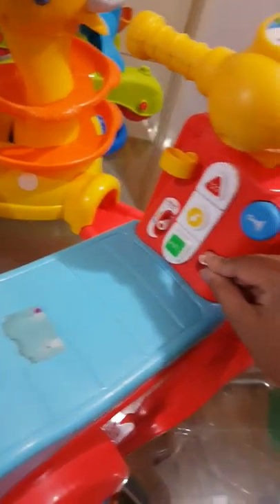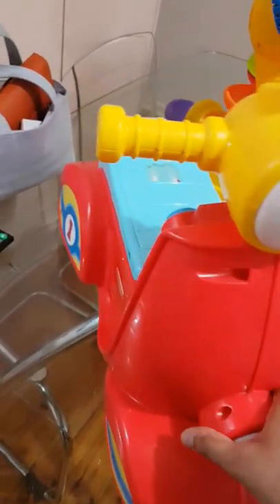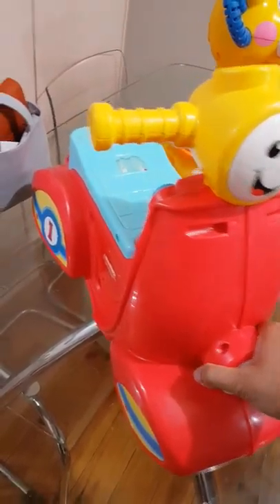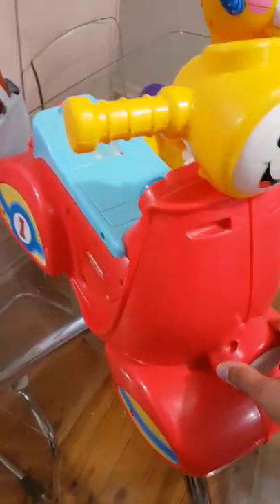Here are the wheels. I really like this scooter because when kids are small they don't need to push hard — just a little bit of push. But when they grow up it's not really something they love to use, because it doesn't go very fast — just small, small moves. It's a really cute one though.